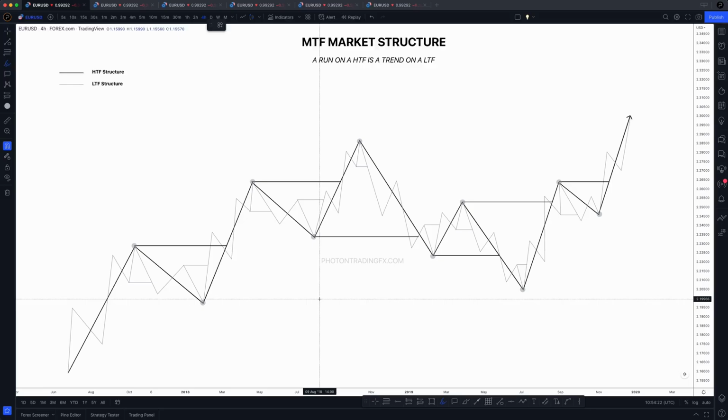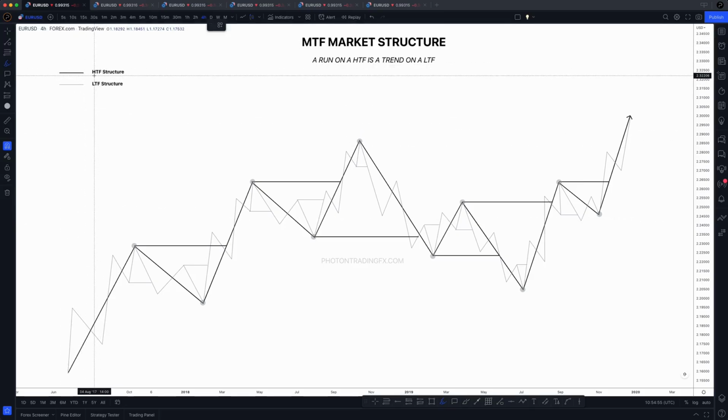Now, whilst we initially look at multi-time frame market structure, I know up until this point during the course, hopefully if you've watched it in order, we've been looking at the three different types of structure, right? So we've been looking at swing, internal, and fractal. Now, what I want you to do for the moment is just forget about all of that, or maybe just think about swing structure on its own and just think that there's only one type of structure, okay? But with that one type of structure, we're now going to look at that across multiple time frames, okay? So we're bringing in that three-dimensional shape. So let's just think about swing structure and two time frames.